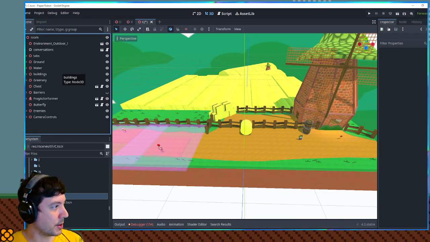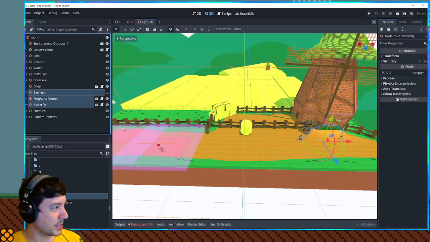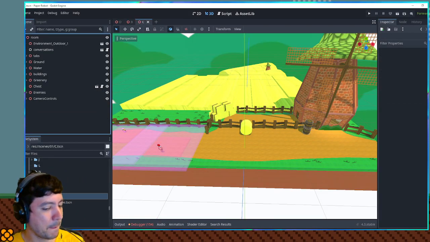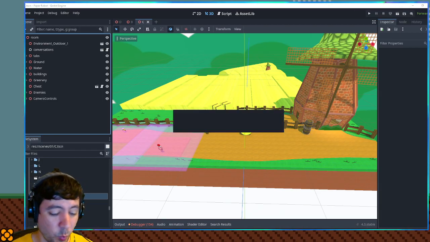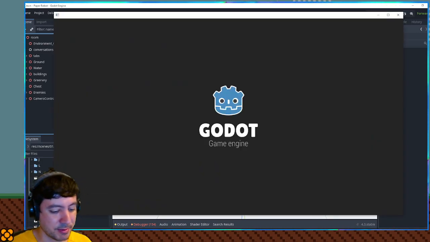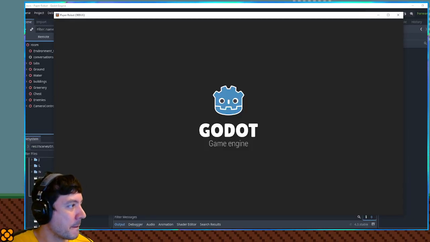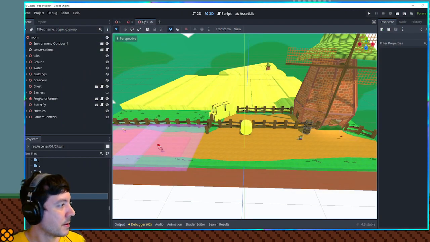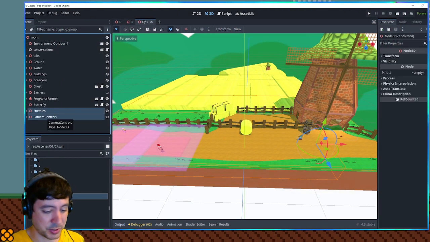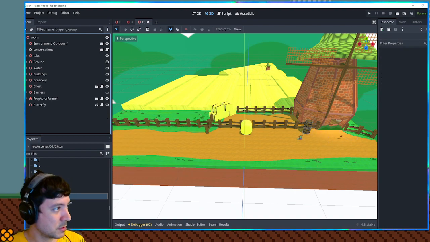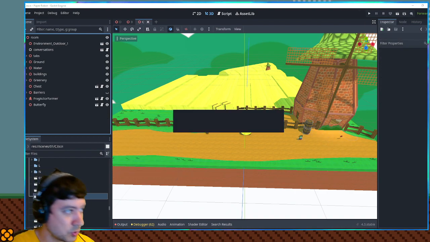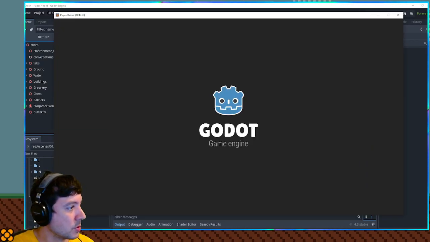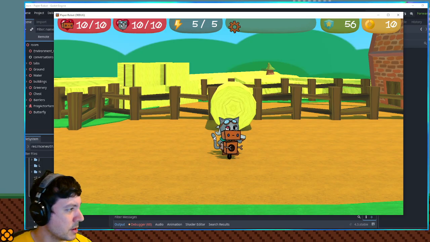So those didn't matter. It was something from barriers down. So let's remove barriers, the farmer, and the butterfly. Are we going to get 1 added orphan or 183? Also, it seems to happen when we first load the room, too. We're up to 183. Okay, enemies or camera controls? We're at 183.